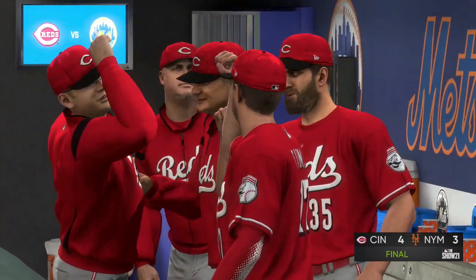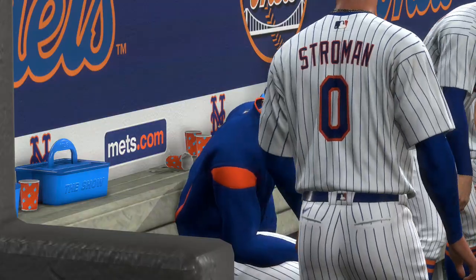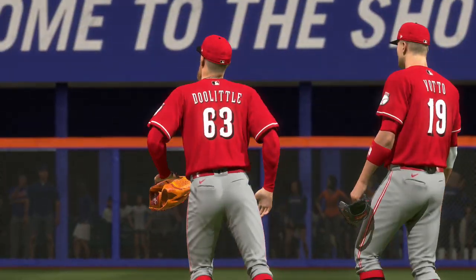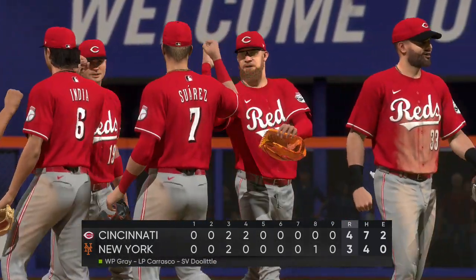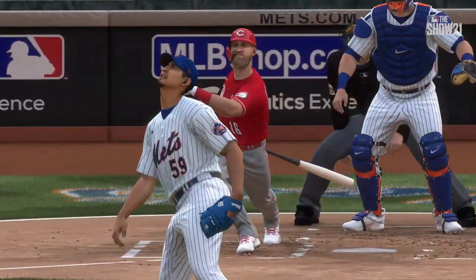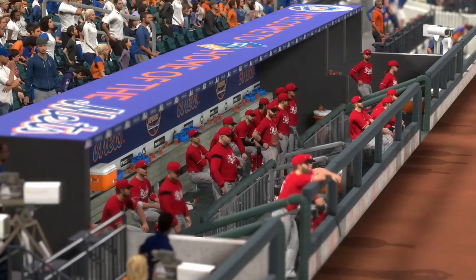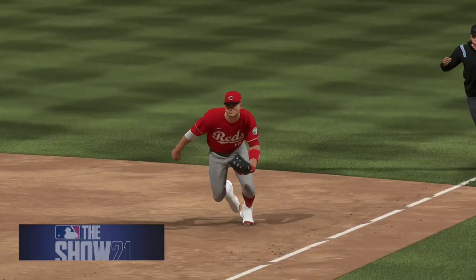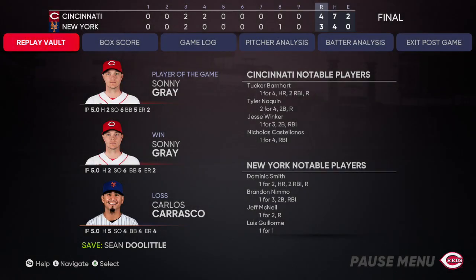Hey, this was a pretty tightly played game — got a little bit of everything in this one. Some timely hitting, runs on the board, key pitching and defense in certain spots. This one was a fun one to watch. And it's a 4-3 finish in this evening's ball game — the Reds took the lead in the fourth and held on until the end. Sonny Gray gets the W on the mound. That will wrap things up for Mark DeRosa, Dan Plezak, Heidi Watney, and our whole crew. I'm Matt Vaskersian — you've been watching MLB The Show. For more, head to TheShow.com. The final line score for the victorious Cincinnati Reds: four runs, seven hits, two errors.